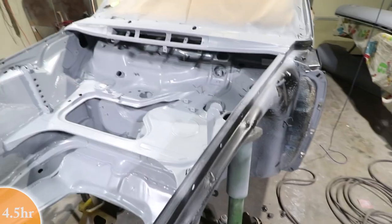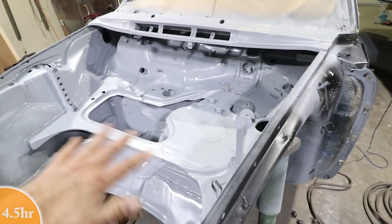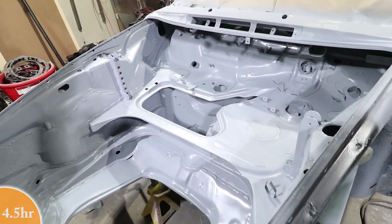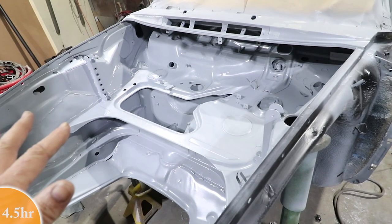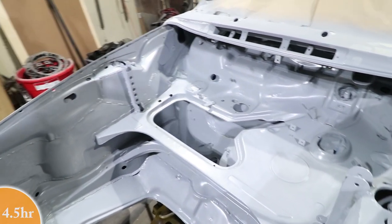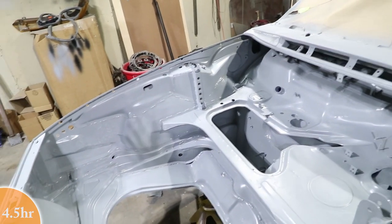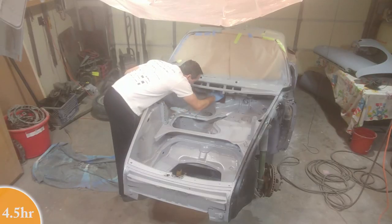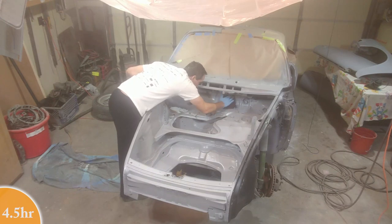Here in the trunk area, I did spray a little bit of primer over the areas that were touched up with a little bit of the finishing putty or the filler. So this is pretty much ready to spray. I'm going to go over it again with just a little bit of Scotch-Brite pad just for adhesion, and then it's time to get this over with. Spray some yellow.